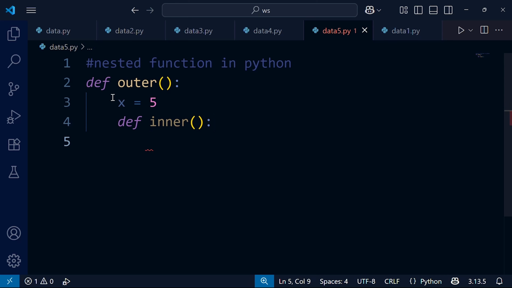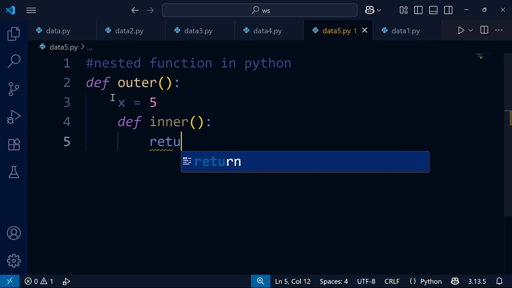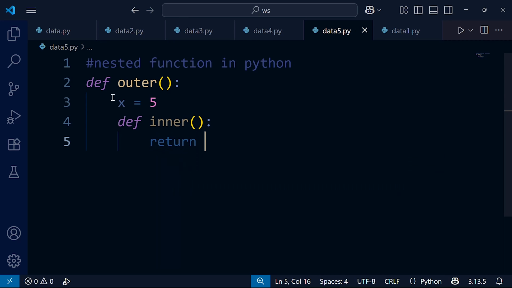Then after defining this function, we can say return. I can return an expression, for example, like x times 10. Now we are back in the function outer. As you see, we skip the indent for the inner function.